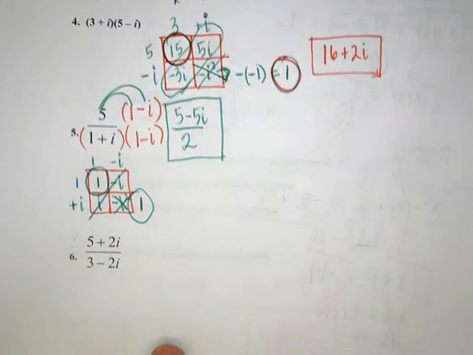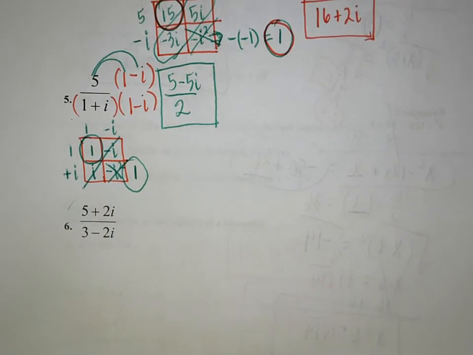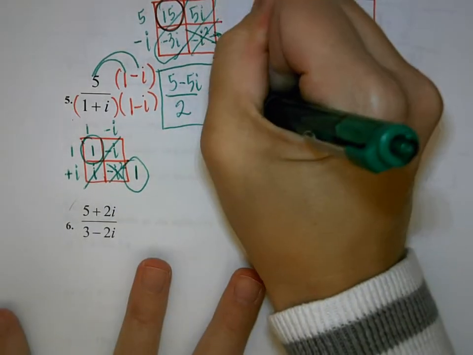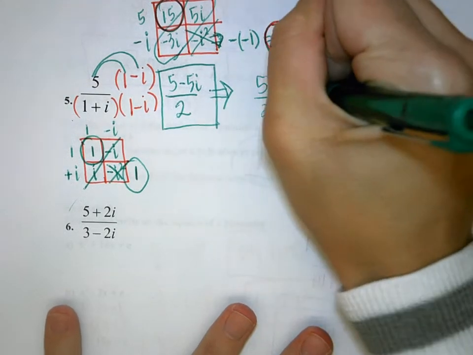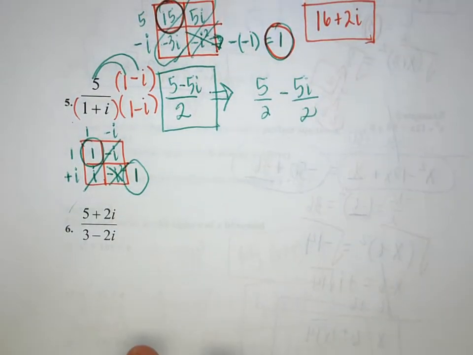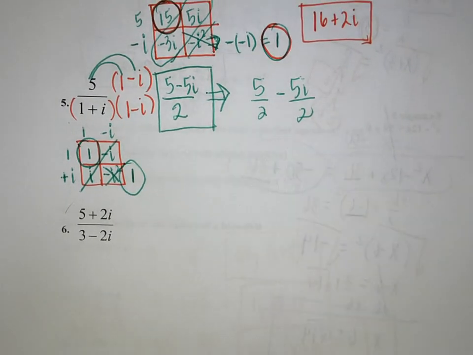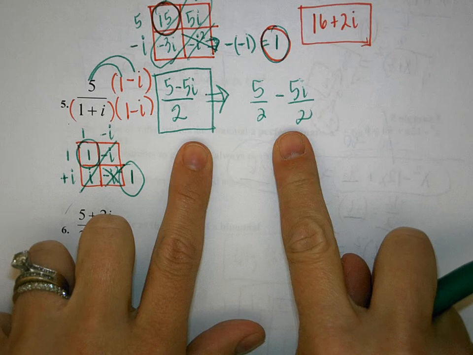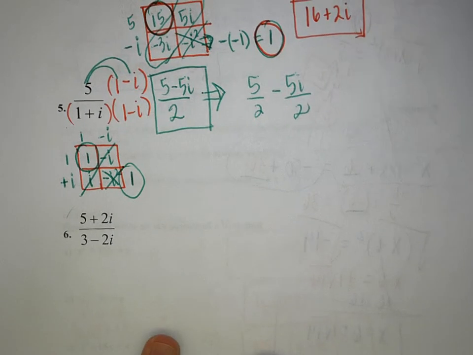Okay, and there's nothing here that can simplify or reduce, so that is my final answer. Can't you cancel out and do like that? No, you shouldn't. You just want to leave it like this because you want your real part and your imaginary part. You could also write this as 5 over 2 minus 5i over 2. You could also see your answer written as 2 separate fractions. So either way, these are both correct. Okay. All right, next example.